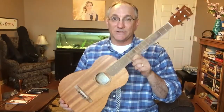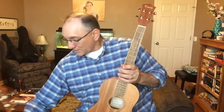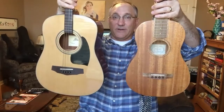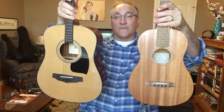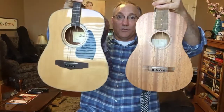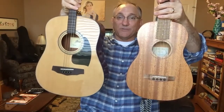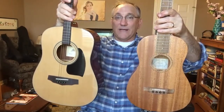So let me go ahead and give you a size comparison of this to my Ibanez. And again, I did a review of this Ibanez tenor guitar as well. So you can see at first glance, they are very different size bodies. The Kmise is the same size body as their baritone ukuleles, compared to the mini dreadnought of the Ibanez. Also, when you look at the bridges, you can see that the bridge on the Ibanez is much more substantial, and I would imagine that would need to be given the larger soundboard that it would have to move.